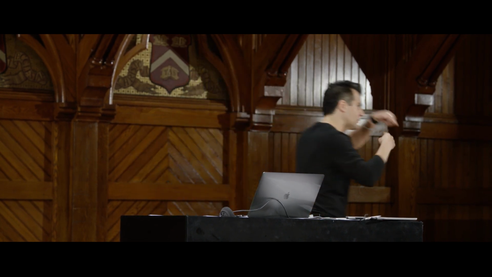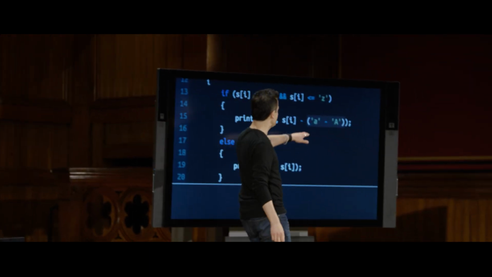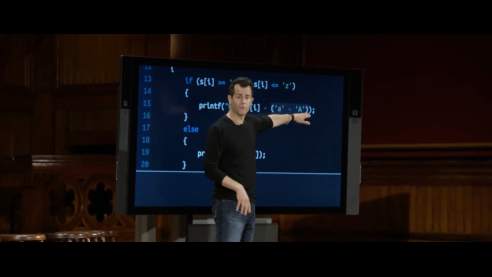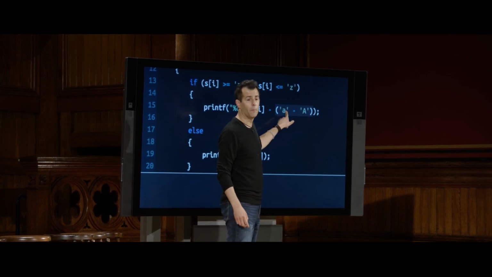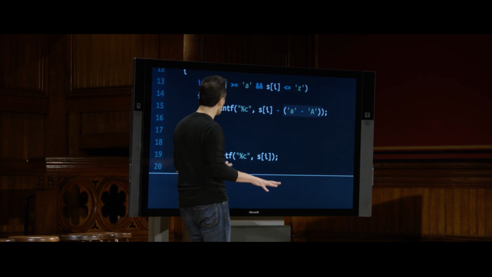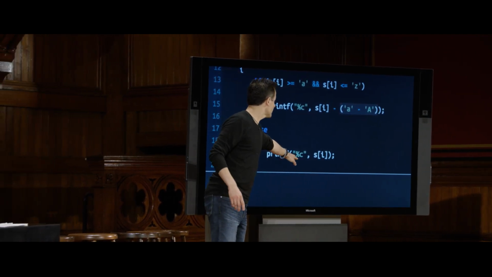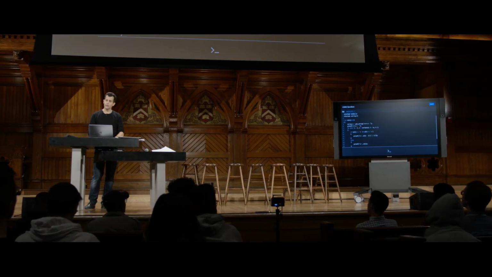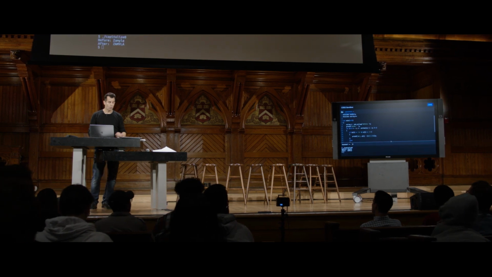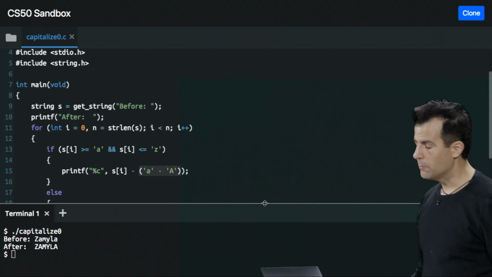But honestly, this feels a little hackish. Yes, I can do the math correctly. But it's better practice generally to abstract this away. Don't get into the weeds of counting how many characters are away from each other. Math is cheap and easy in the computer. Let it do the math for you by subtracting whatever the value of capital A is from the value of lowercase a. But we could just write 32. Otherwise, go ahead and just print the character unchanged. So in this case, the A, M, Y, L, A in Zamila's name got uppercased, and everything else, the Z, got left alone, just by understanding how the computer represents characters.